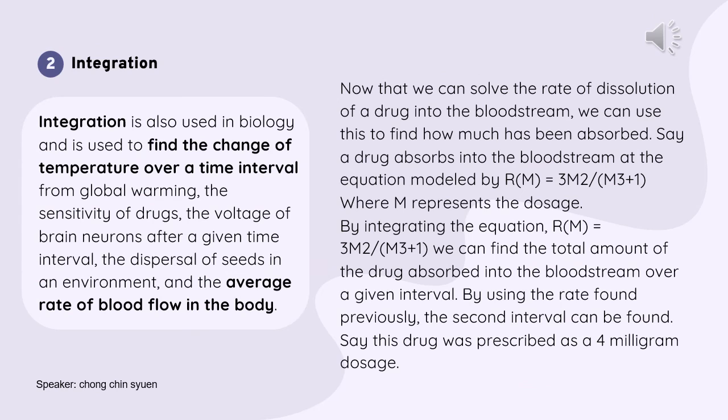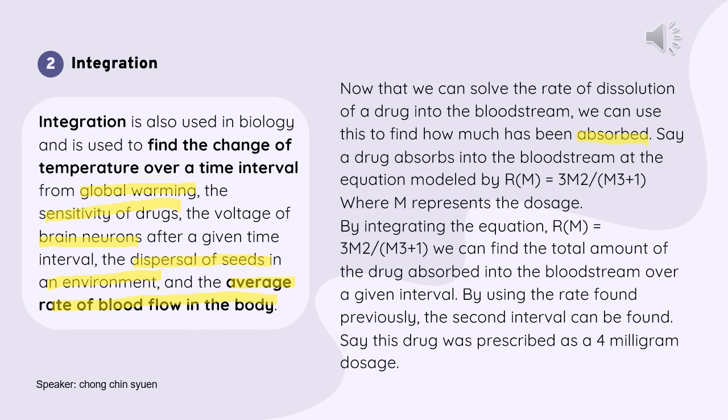Besides differentiation, integration is also used in biology. For example, in global warming, the sensitivity of drugs, the voltage of brain neurons, the dispersal of seeds in an environment, and the average rate of blood flow in the body. Let's move back to drug dissolution. Now that we can solve for the rate of dissolution of a drug into the bloodstream, we can use this to find the total amount of drug being absorbed.